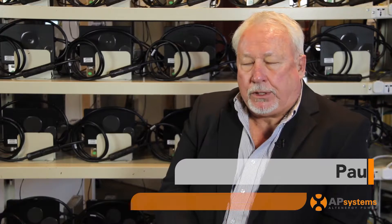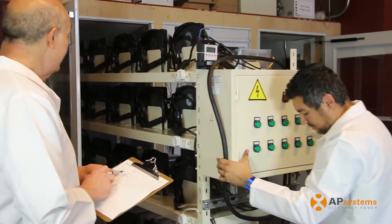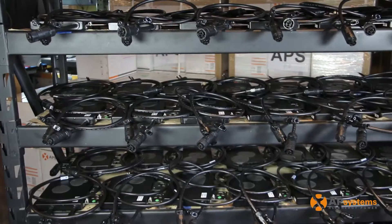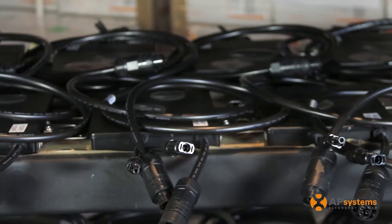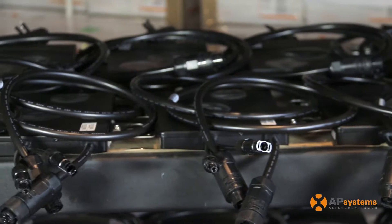Interesting story. Whenever the company was first formed, APS started out in a single panel, single inverter approach. But we discovered that if we really wanted to give the best value to the customer, a dual input unit was a much better choice. So we designed the unit from the ground up and then escalated that into a 500 watt unit.